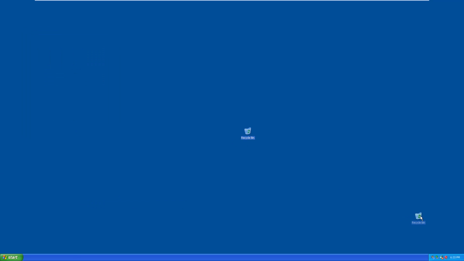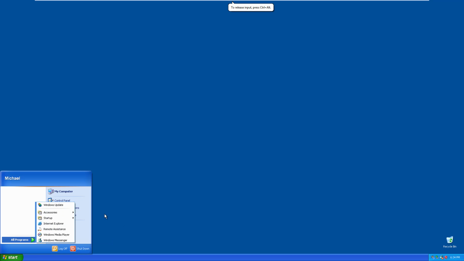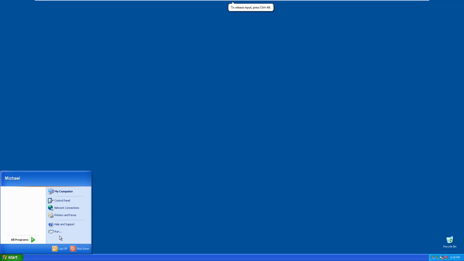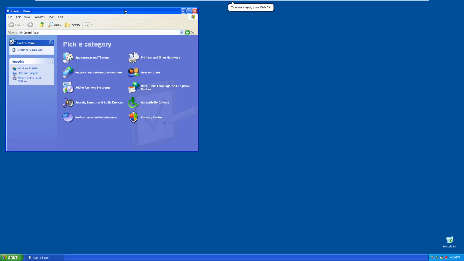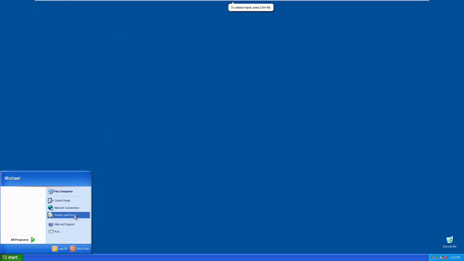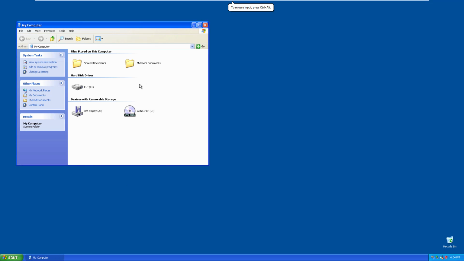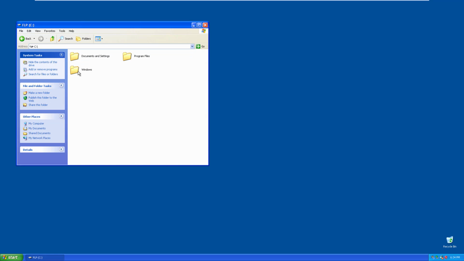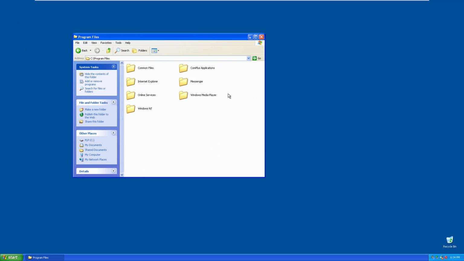Maybe that's because we made the resolution greater than 800 by 600. Because I guess that these icons don't work properly if it's on an 800 by 600 display. So that's also kind of interesting. So yeah, now we have all the Windows XP icons. So just forget everything I said about them not including the Windows XP icons. They are here. You just have to make your screen resolution bigger. So yeah, you can see we got all the old folders and everything from Windows XP.